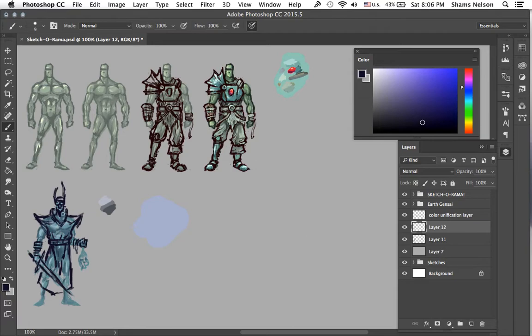The blue beard. It's kind of disturbing. I don't know about this robe. Mama says stress out you guys. Alright, let's just do pants like that. Give them the same pants as before. I'm not gonna get too crazy. That's what I call adventuring pants. This is adventuring boots. And that's just what adventurers wear.